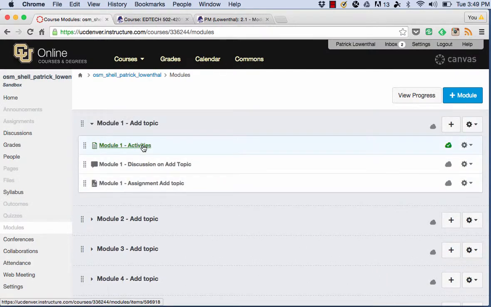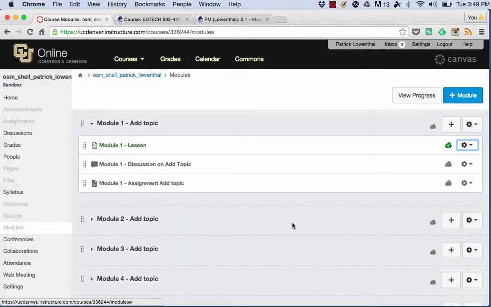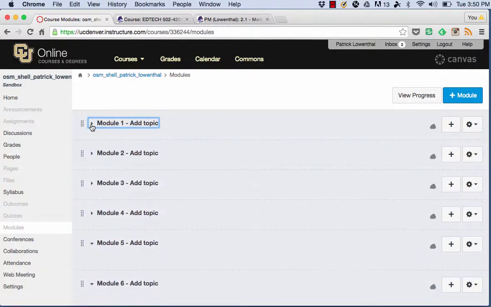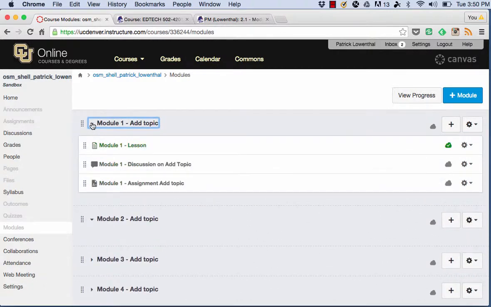Module 1, I have my activities, or you could also call it lessons instead of activities, or assignments. The reason I sometimes will call it activities is because some activities aren't actually graded, whereas assignments I usually grade, but you can do it either way. And so once you know your topics, you can basically add that in. But when you have this structure set up, then you can follow that same structure week after week, and that kind of repetition can help learners.